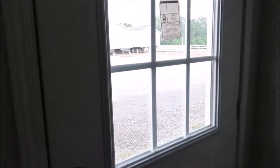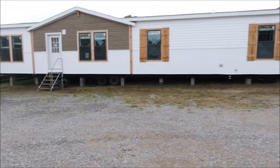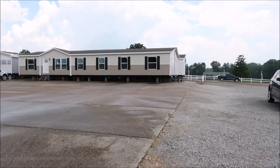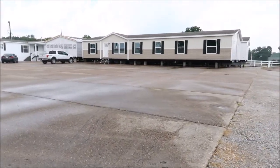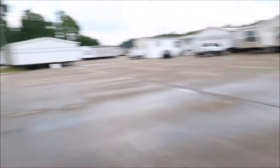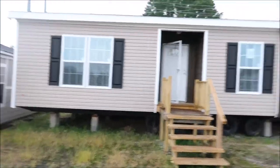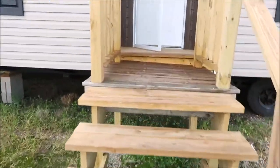So let's check out the next one. See, that's the one we just came out of right here. So I want to look at this one, and then I want to go look at that. God, look how big that one is. I'm taking the small one first, then I'm going to the big one so I can sit down. That's what I'm going to do. I'm going to check this one out first. Let's see, can we get in through here? Go through this one and check out this one. See if the door opens.